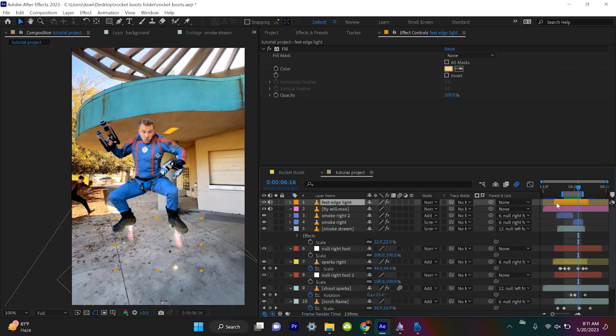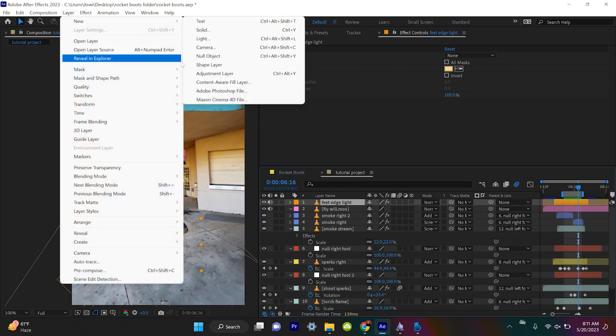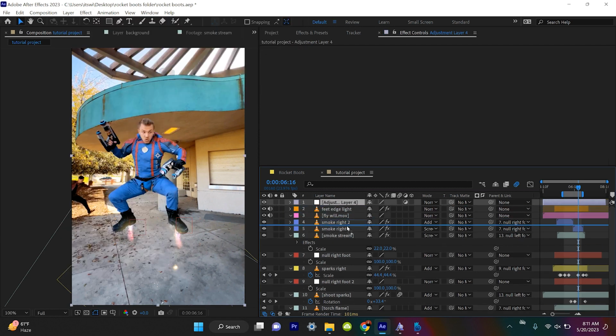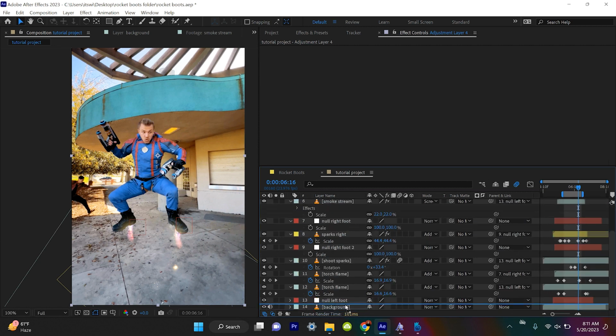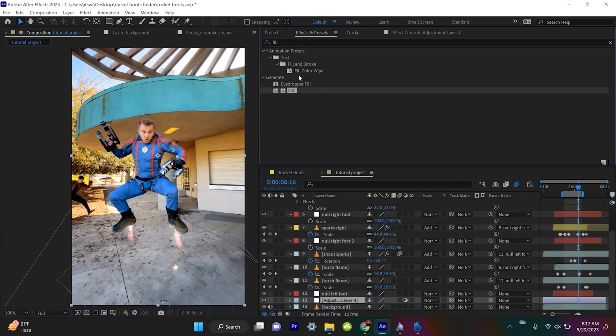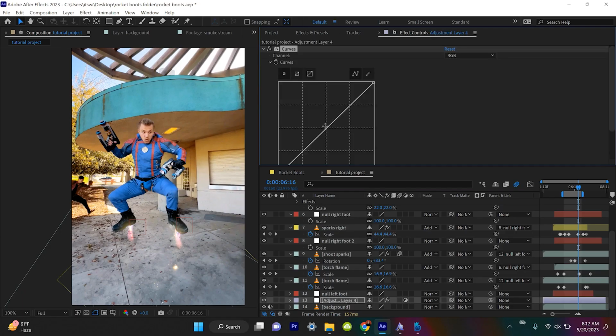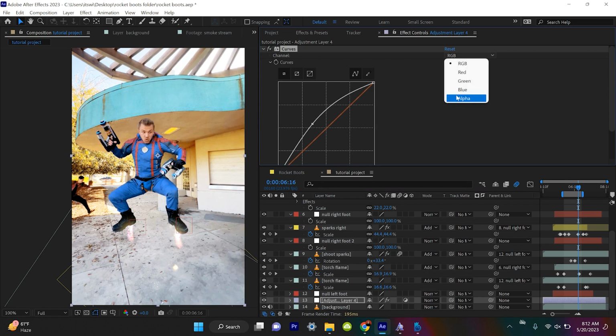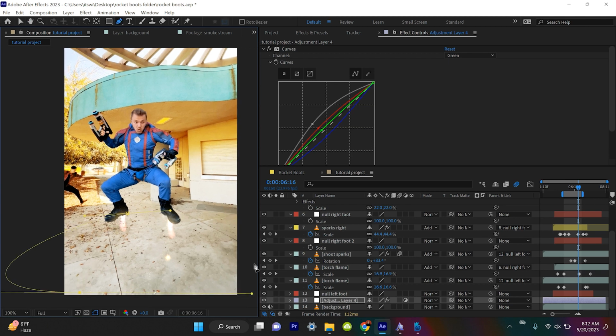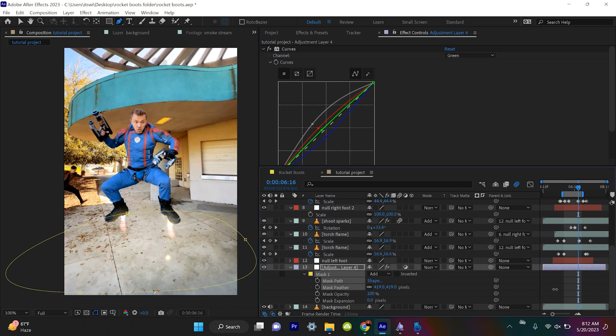Now, of course, because our feet are getting close to the ground and we're shooting fire out of it, we want to make the ground light up as well. So let's create an adjustment layer, new adjustment layer, and let's put it underneath all of our elements, except the background. And if we come up to effects and presets and type in curves, we can throw the curves onto this adjustment layer, crank it up real bright. I'll turn down the blues, bring the reds up, mess with the greens, make it look a little yellowy, and I'll grab the pen tool and create a giant mask around where I want the light to affect the environment. Hit M twice, feather this out, ooh, and create a keyframe for opacity.